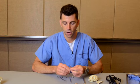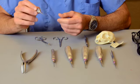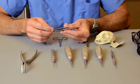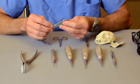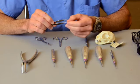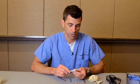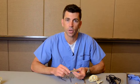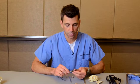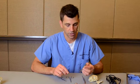Okay, I use a very fine DeBakey thumb forceps. This is much different than a larger, heavy serrated type of Addison Brown forceps. This is considered a DeBakey style forceps. It's got very soft or non-aggressive type of serrated tip. And the advantage of using this in feline surgery is that feline gingiva and mucosa is very fragile. And this is going to reduce some of the trauma to the tissue. And you're going to have improved healing when you use this type of instrument, and reducing some of the unnecessary types of stresses and damage to the tissue.